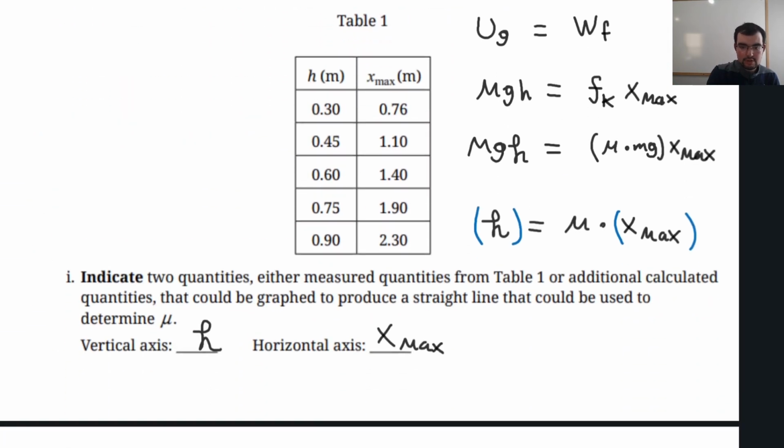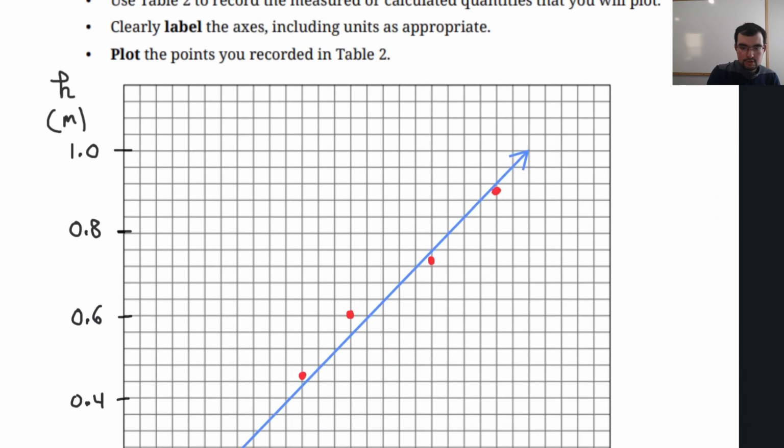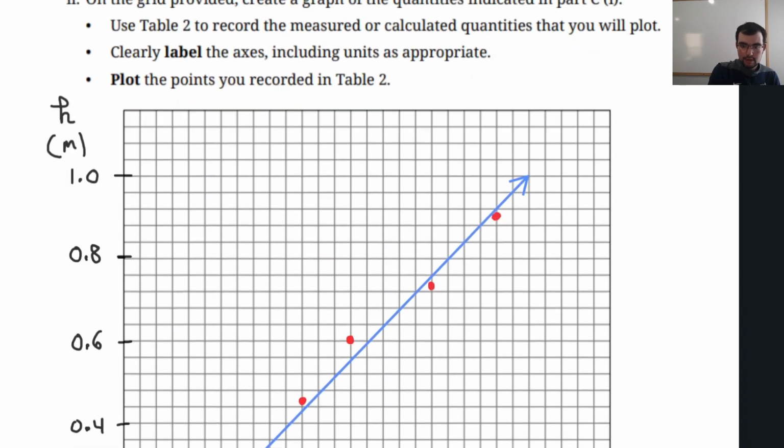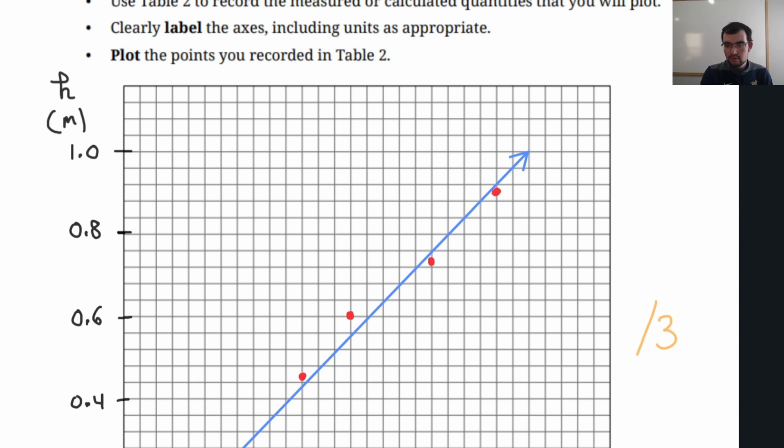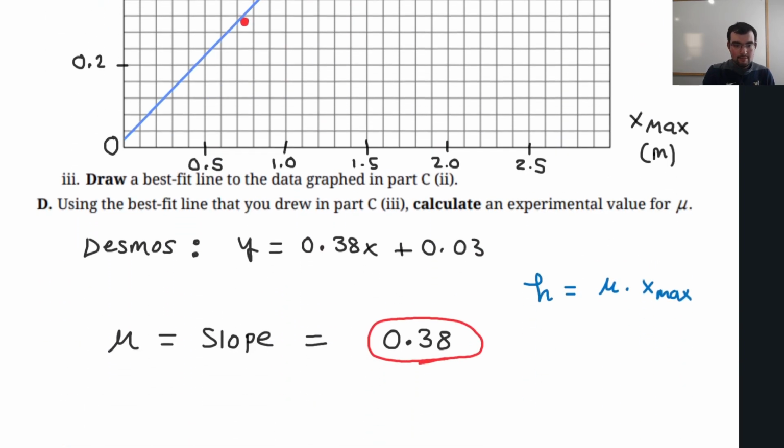Did you figure out this relationship was linear already? That's 1 point. No matter what you graphed, even if it was wrong, did you scale your axes with labels and units? Did you plot the points accurately? And did you draw a best fit line that makes sense? If so, that's 3 points. And then for your 2 points here, did you relate your slope to mu properly? And then did you get a reasonable correct answer for mu? So there's all your 10 points here.